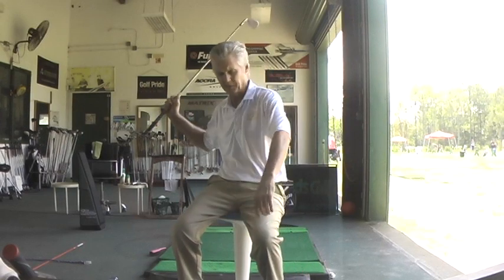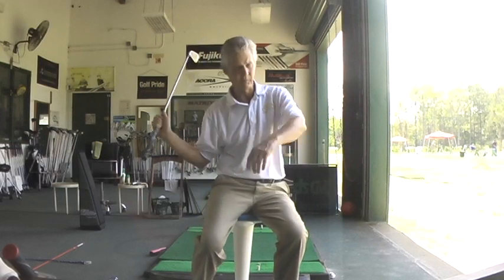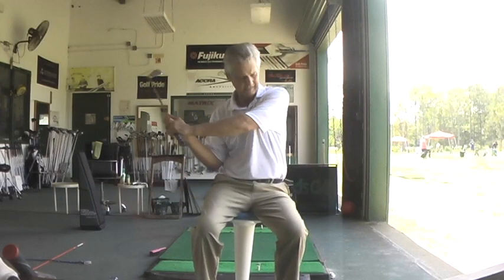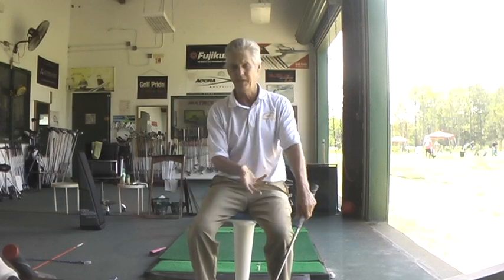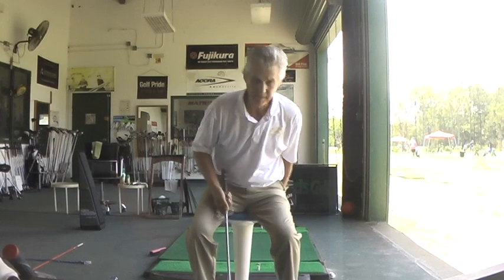At the end of your backswing, you're supposed to move the hips first, or legs, or lead with the lower body and leave the arms and club behind. Then of course they'll come in on their own and respond to those big leg and strong muscles. He said that's all backwards.